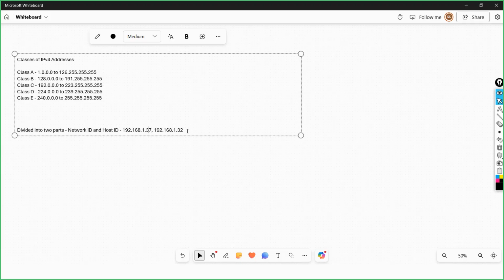Is this concept clear between network ID and host ID? Does anyone have any doubt over here? Okay. So the IP address is divided into two fixed parts, that is network ID and host ID. Now this 192.168.1, we have determined that it is a network ID, but how you can determine it directly, we'll discuss sometime. But now what is network ID and what is host ID, that is clear. That is enough for now.